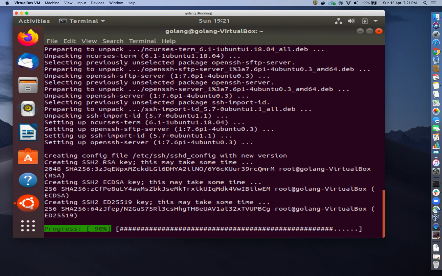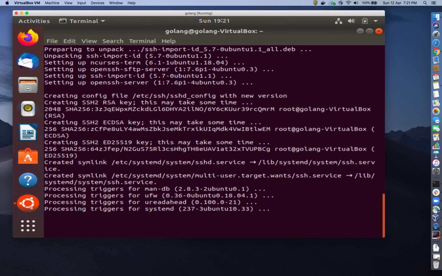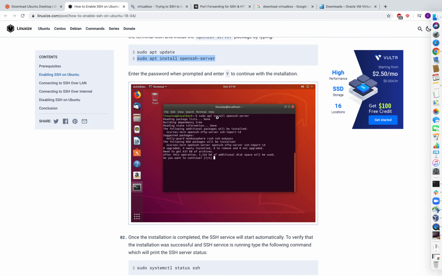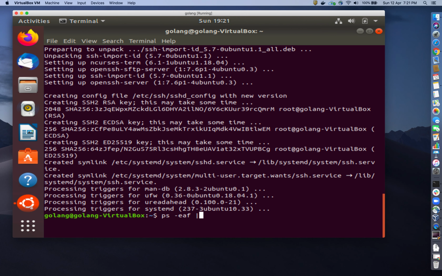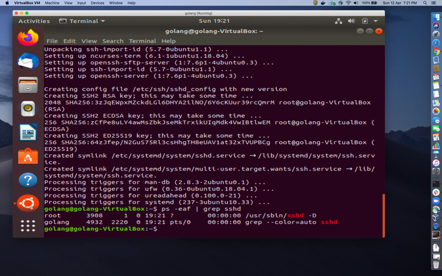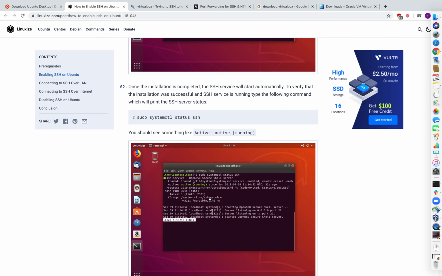Why are we doing this? Because we want to do SSH from our laptop to this VM. SSH and SCP both are very handy. Once you install this OpenSSH server, by default it also brings up the SSH daemon, and you can check that using a couple of commands. I'll just grep for sshd and it's up. There is another way which the link points out: you can query the status of SSH, and that is another way of seeing whether the SSH daemon is up. Okay, from the VM side we are good.